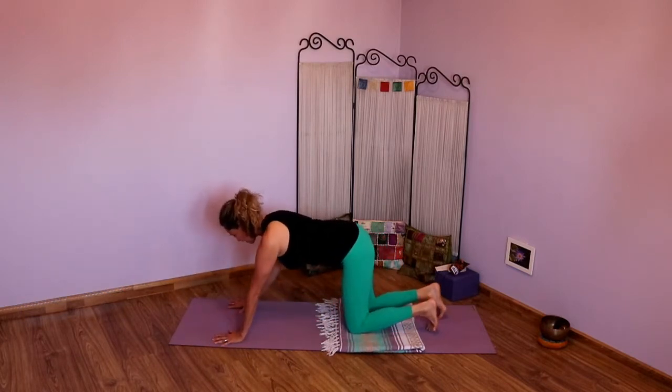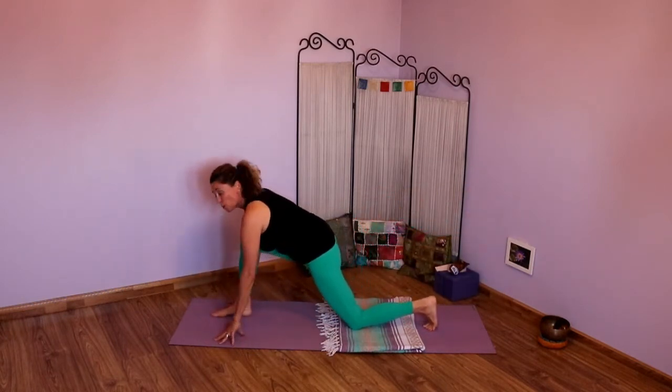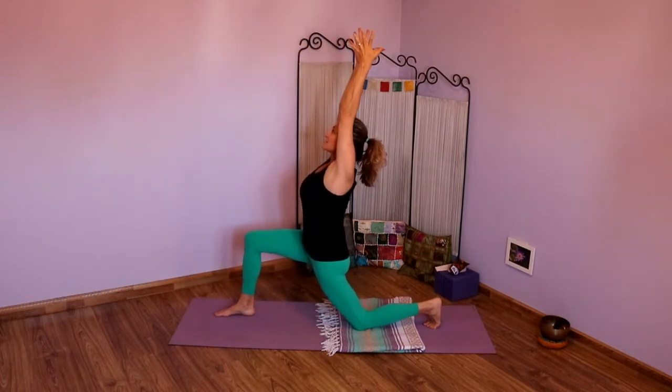Good, from here you're going to take that right leg, extend it back. Exhale, draw it out to the side and then step it forward in front, coming with your foot between your hands. Good, so you're staying on that back knee. Inhale, take those arms up. Exhale, relax the shoulders. Take another inhale here.